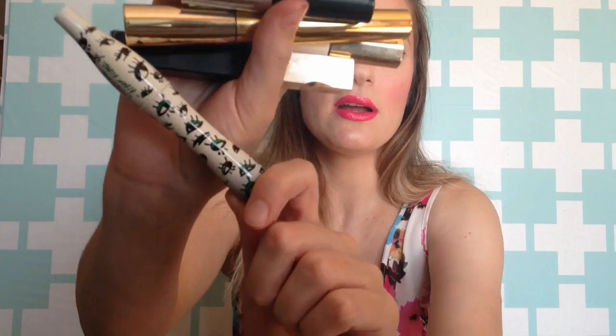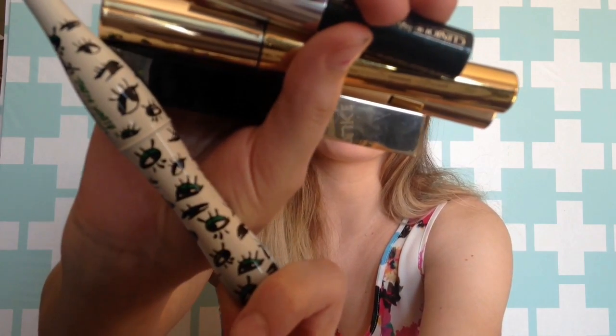I have a few lash products here. Quite a few lash products, actually. Okay, let's talk lashes for a minute. So I have my Holy Grail Lancome Hypnose Mascara. This is in the limited edition Albert Elbaz collection. I'll probably hang on to that tube just for the packaging. I'll just put it away somewhere I won't use it anymore, but I'm not really ready to throw that out.